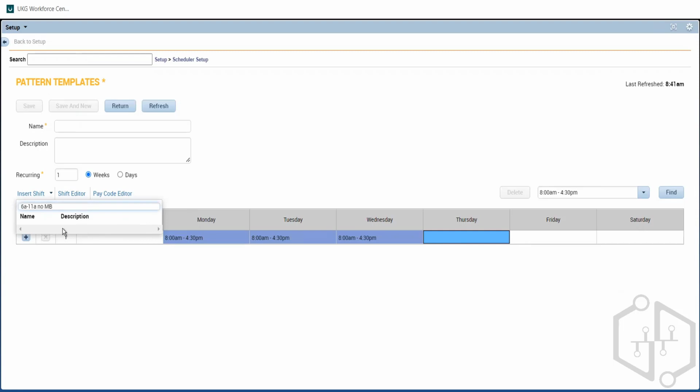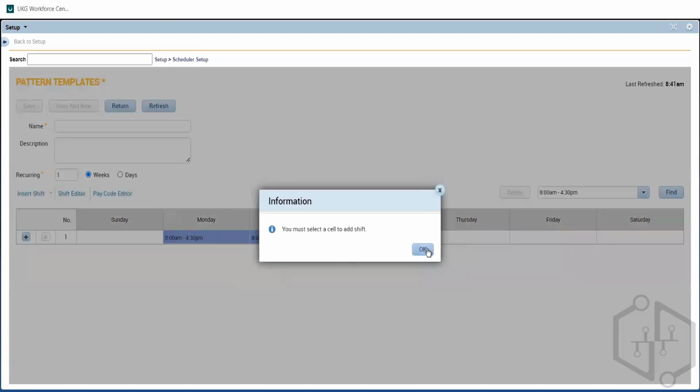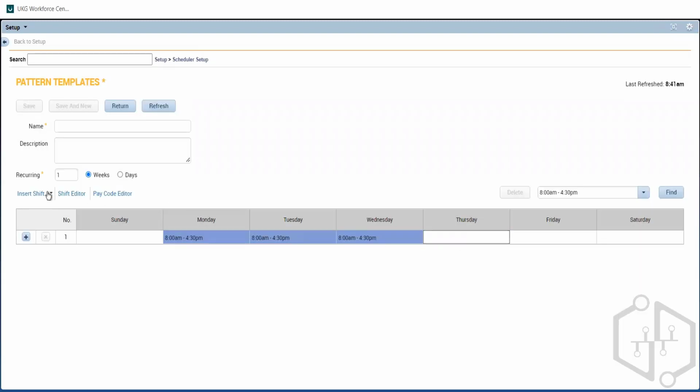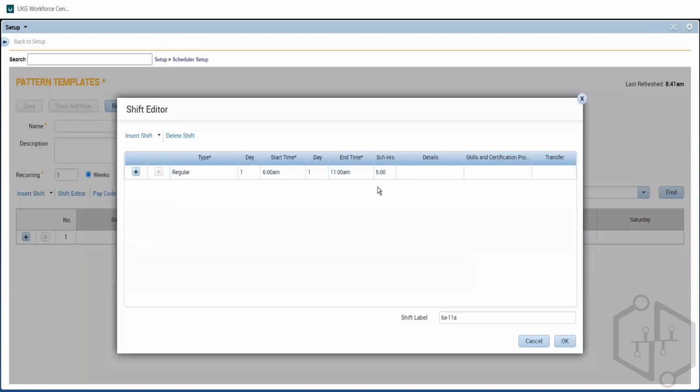Why is this not showing up? The second one which we have created is not popping up. Let me see. Yeah. Okay. 6 a.m. to 11 a.m. is there. I'll select that. Anyway, we don't need break. That's it. Okay. Here, 6 a.m. to 11 a.m. Standard. Okay. I think we didn't give that no meal break. You probably saved it before. Yeah. Fine. So that's fine.